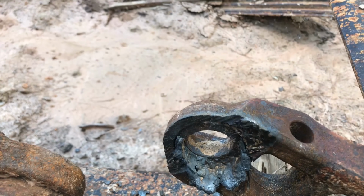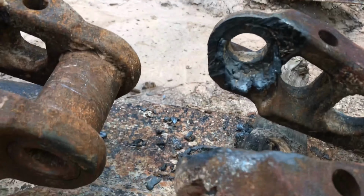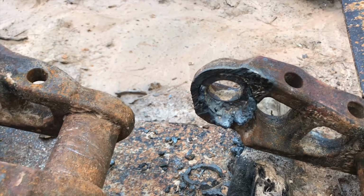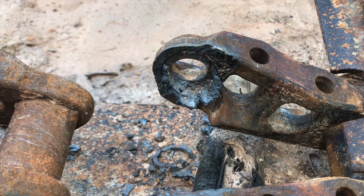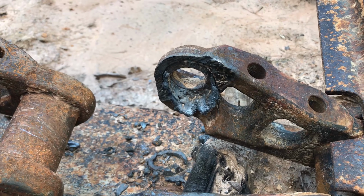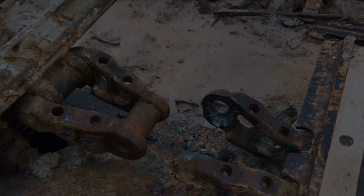So I'll have to bring my torch over here to get all that cleaned out, the grinder and the generator to get this ground down on this side and on the other side, which I was planning on doing anyway. But yeah, definitely have to bring the torch back over here and clean that up. It's just all slag, so hopefully I can pretty well just melt and wash it out of there without too much effort. So we shall see. But hey, at least the slack adjuster's back in and the track is back on. Now we just got to pin it.